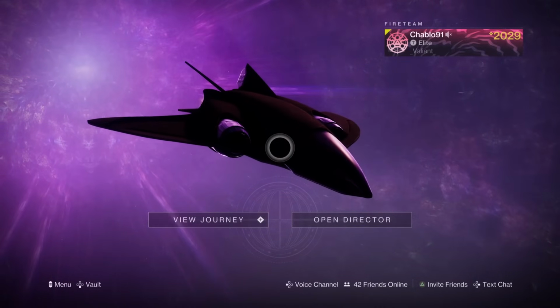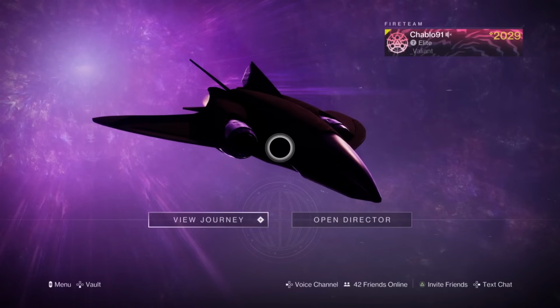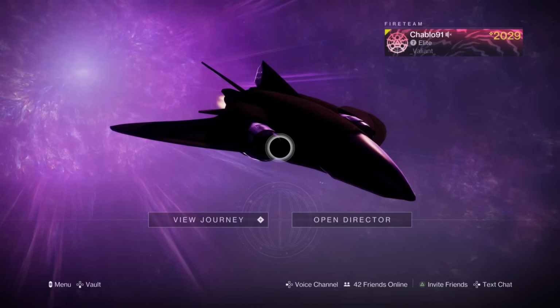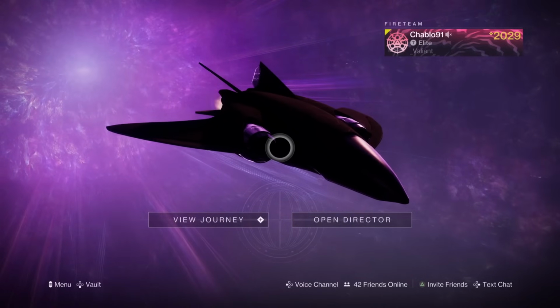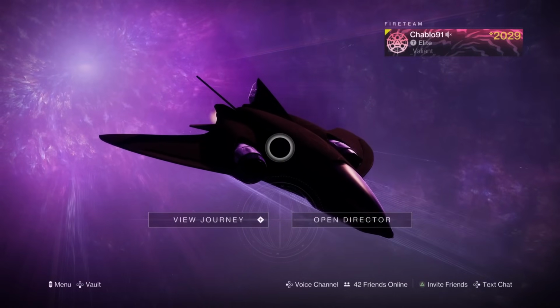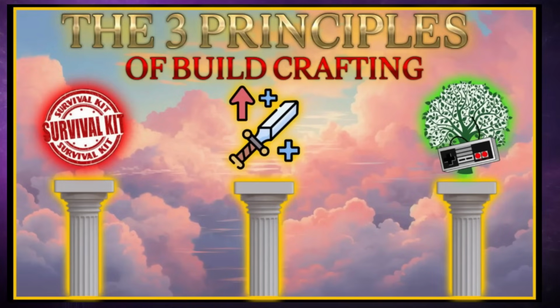So if there are only 12 god rolls, we're going to go into that, but we need to back this up. This is a very in-depth video. How do we first understand build crafting? We first need to understand what elements make a build good. If you see the infographic on the screen, I'll explain it. These are the 3 principles of build crafting.